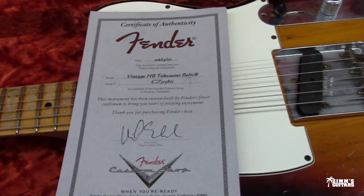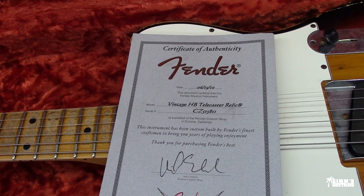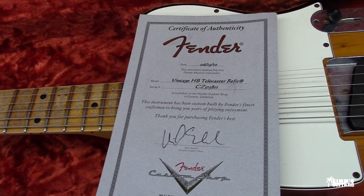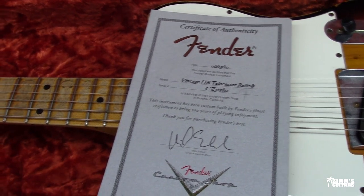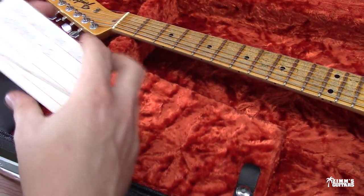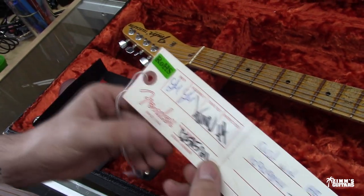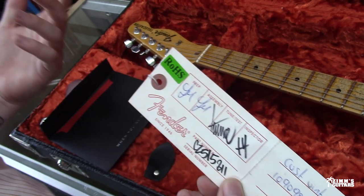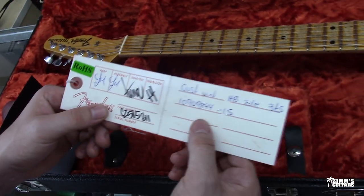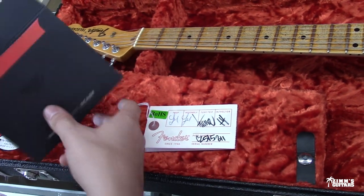Let me ask you a quick question about custom shop versus the master built. That's right. So the custom shop guitars are kind of team built. Actually, if we take a look in here, I think it might tell you who worked on what. Right here we have this kind of check sheet. It says prep was by, I don't know if you guys know that signature. Assembly, tune and test, and then inspector. You got your serial number, and then you have your model there. So that was a hang tag that had come with it.